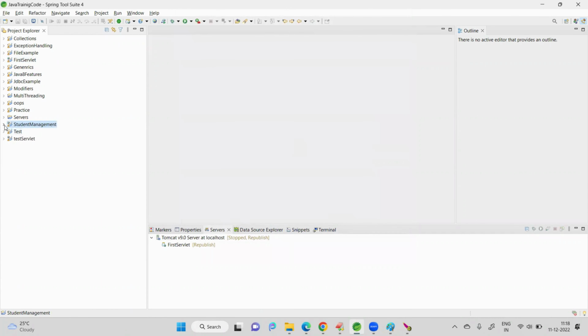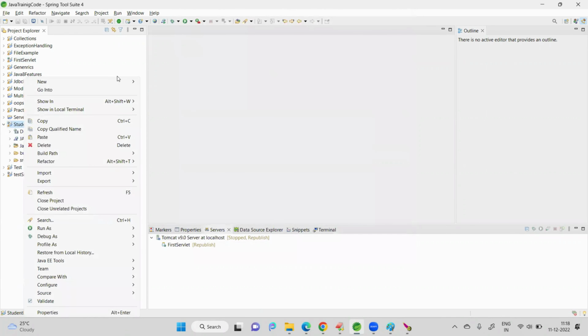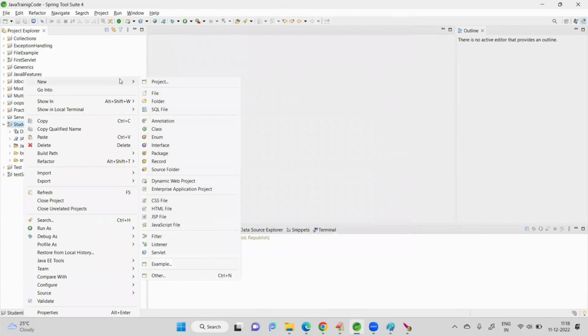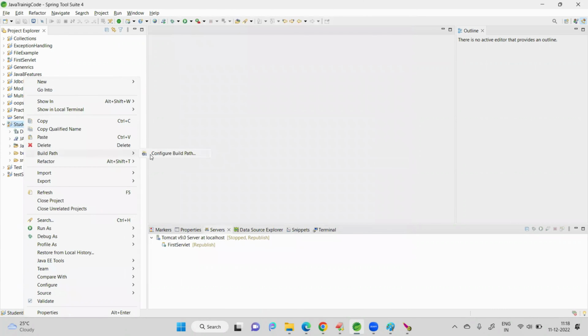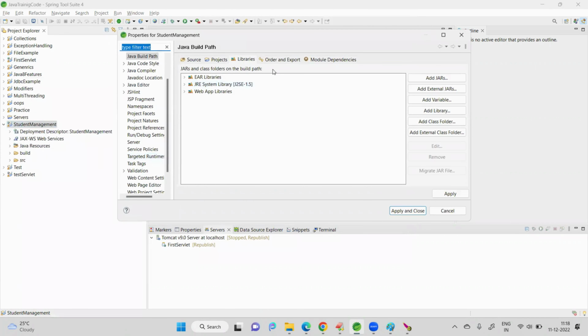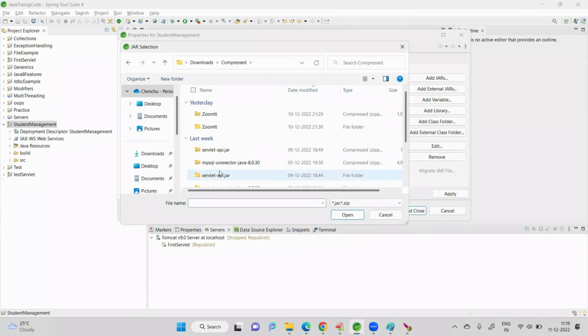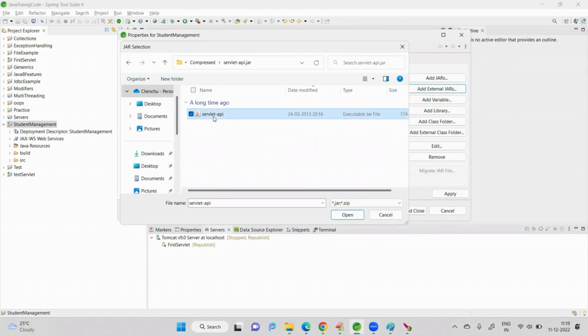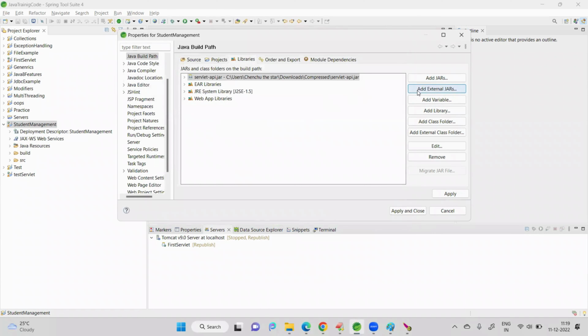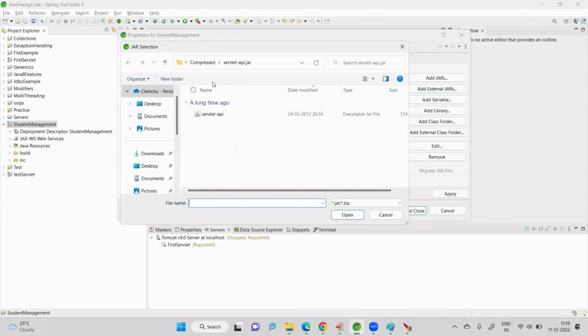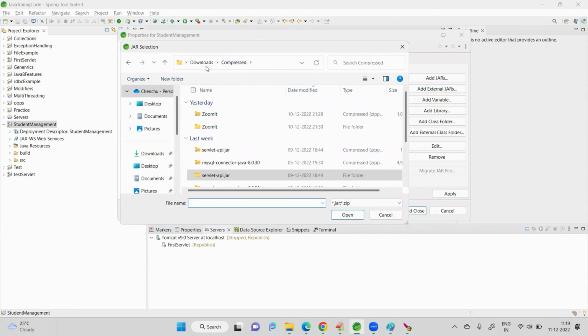Okay, I just created it. Now I'm adding the jar files. What is a jar file? First, I told you if you want to work with servlets, we have to add the servlet related jar file. How to add? Click on external jar files, Servlet API jar file. Add this. To connect to the database, we have to add the driver class. How to add the driver class jar file? MySQL connector.